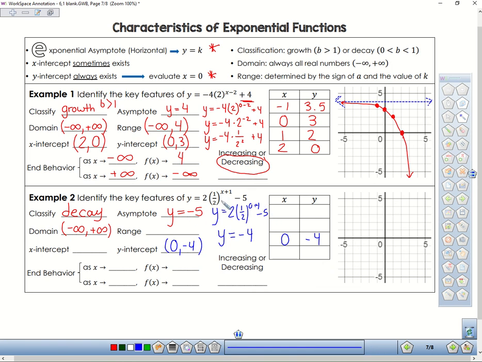So when your b value is small like this and your a value is also small, so if it's decay, you're going to go negative instead. You're going to go -1, -2, and then we'll go 1. So that value in the middle kind of helps you determine which way to go. Now, you would, in theory, plug all of these back into the equation, just like we did with 0, but I'm just going to tell you the answers. It comes out to be -1, 3, and -4.5.